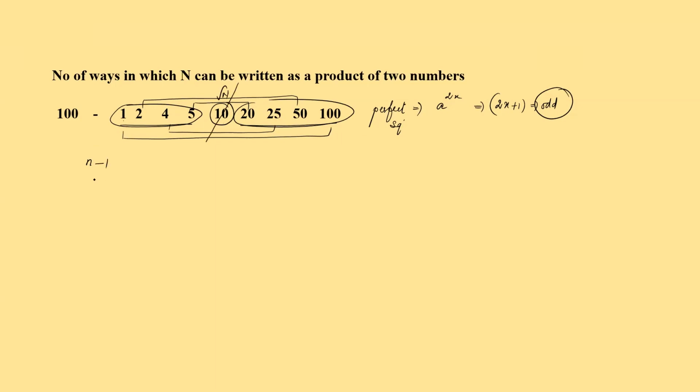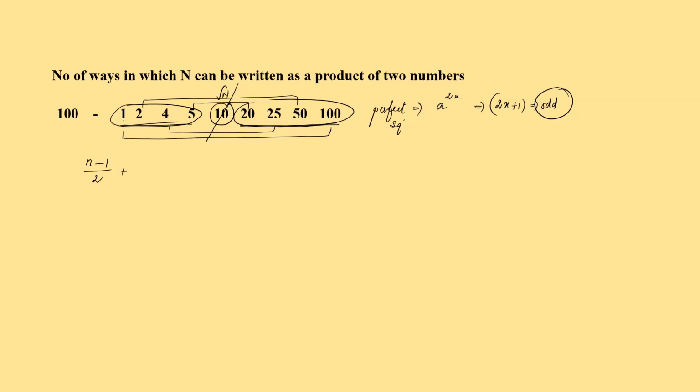Let me remove that one term. So as many terms are this side, that many terms are this side, so there will be an even number of terms now, there will be an even number of factors, and I know that they will exactly form pairs. So they'll be forming an exact number of pairs, so divide by 2. So 8 factors are there, means they'll be forming 4 pairs, correct?